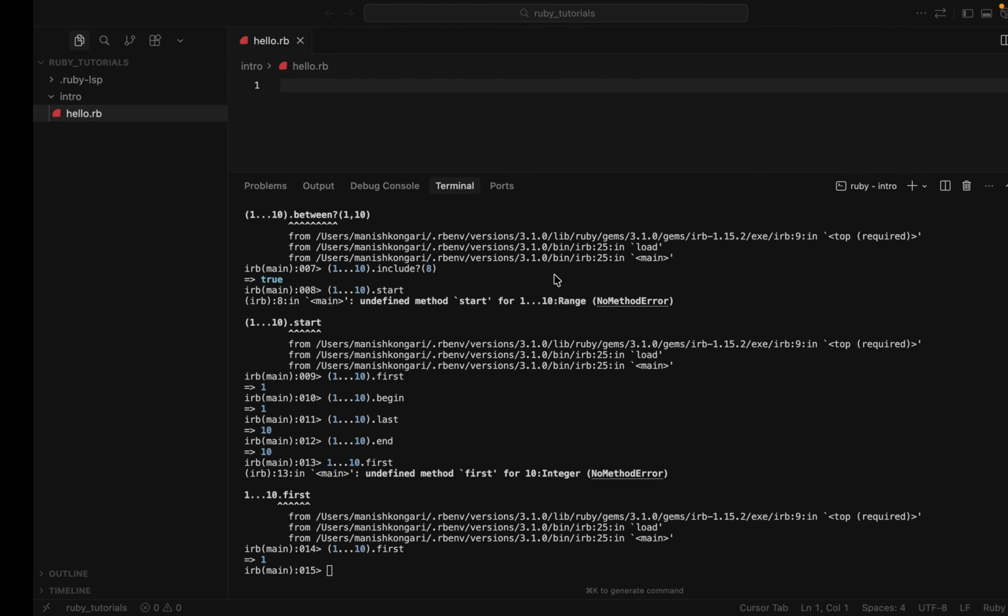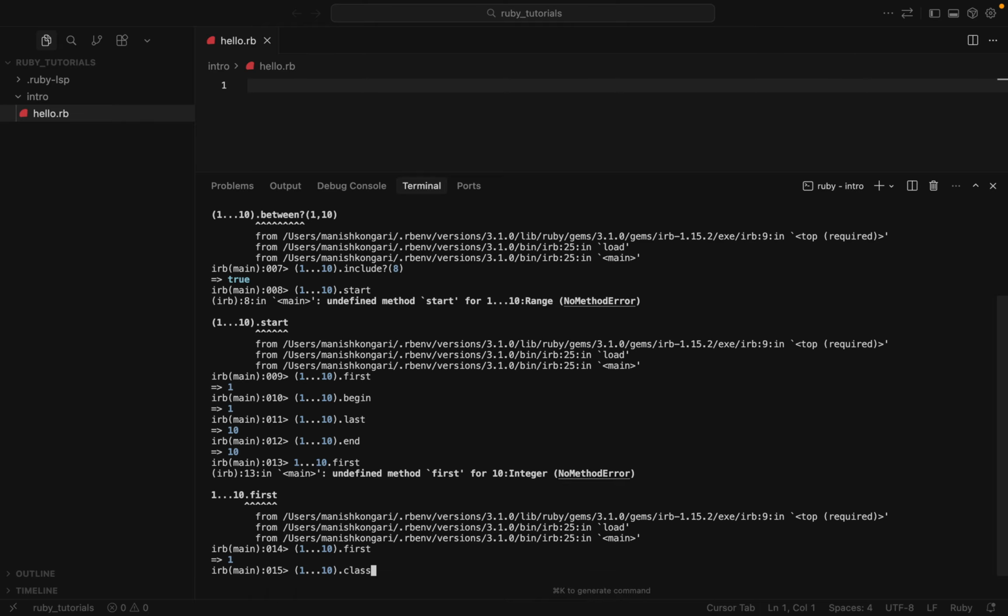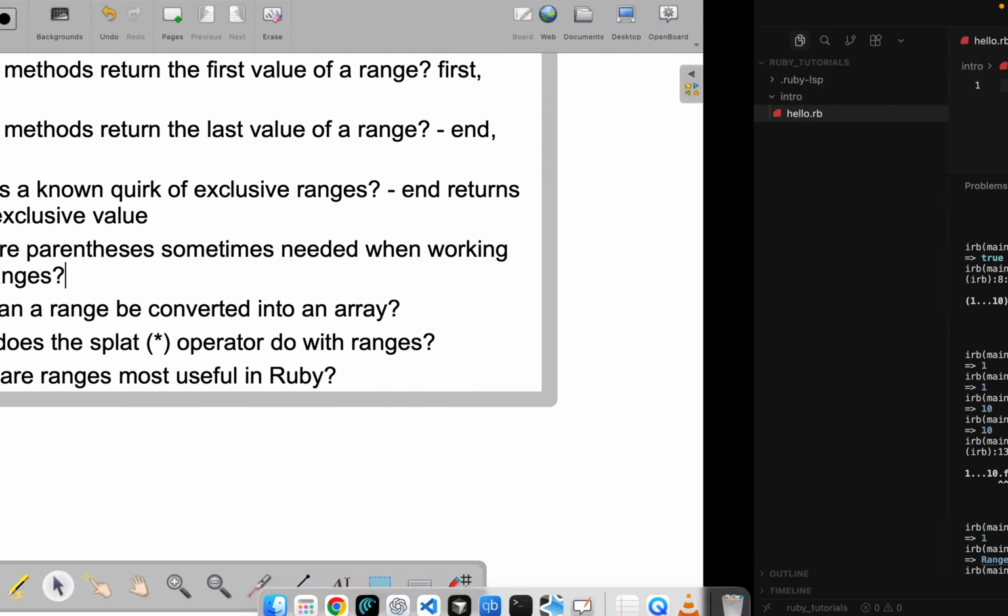If you check this class, you will get Range as a class.